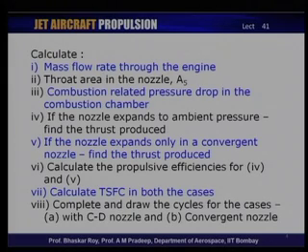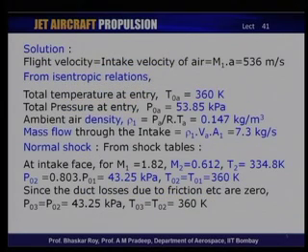Let us look at the solution that we can find. Prescribed is that the flight velocity for that Mach number would be 536 meters per second, that is at Mach 1.818 at the prescribed altitude, and the total temperature at the entry would be T0A, that will be 360 K, and total pressure at entry P0A would be 53.85 kilopascals.